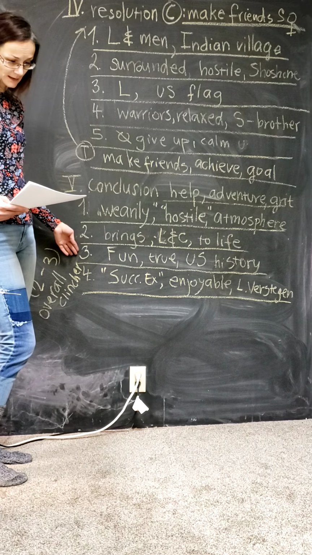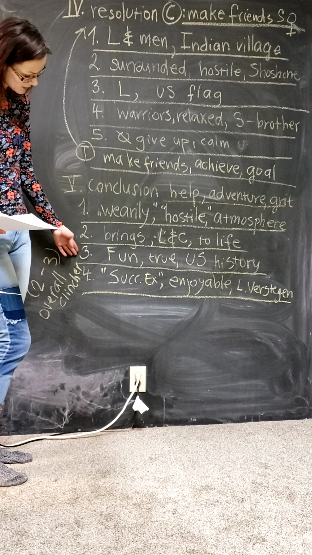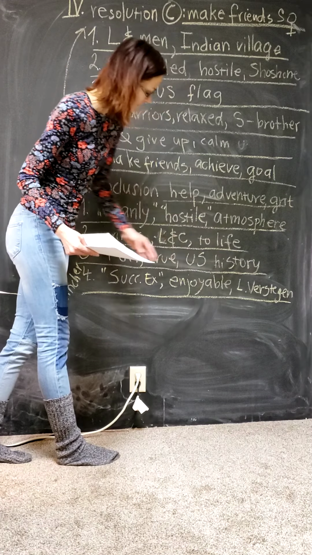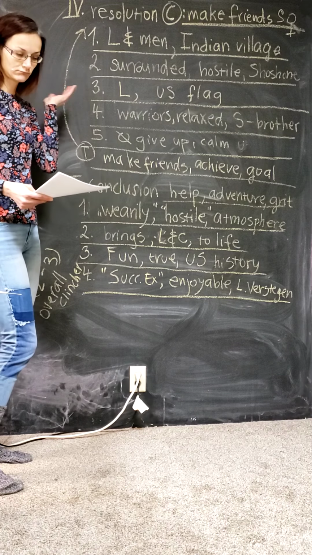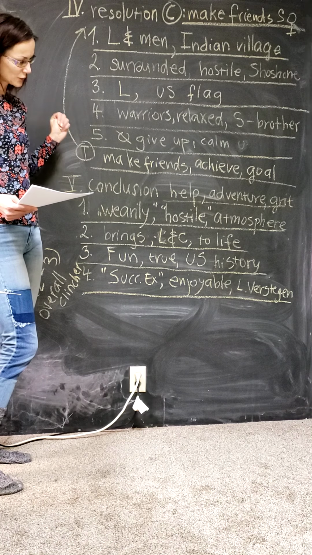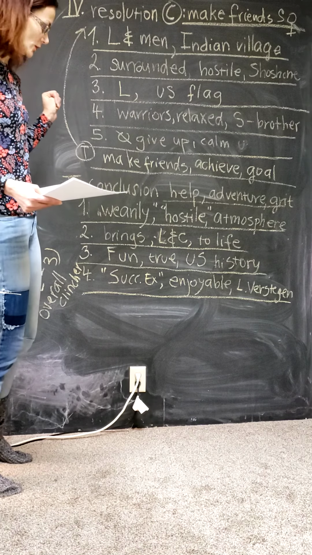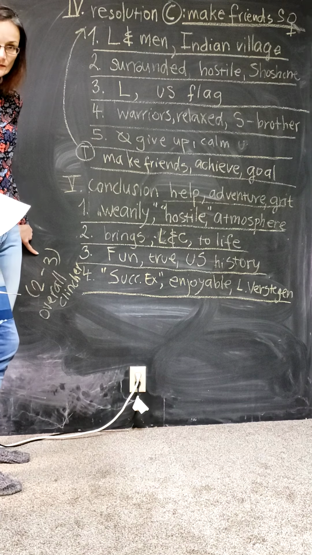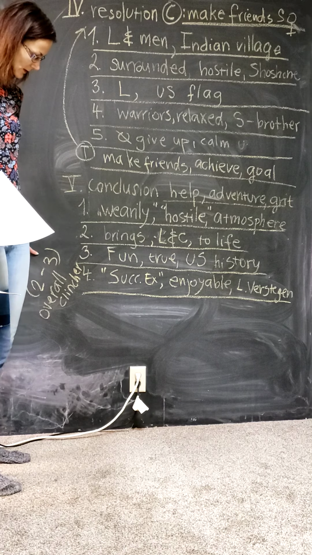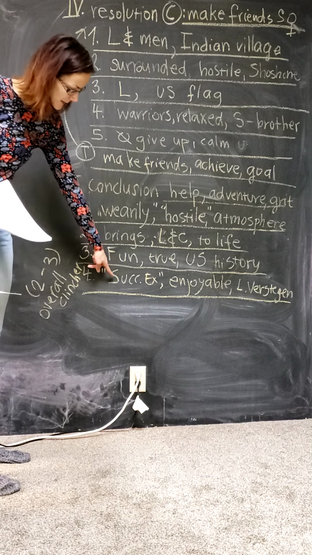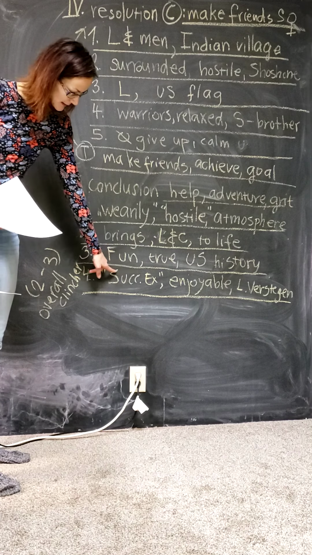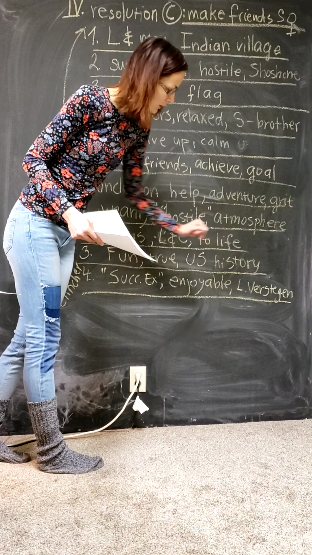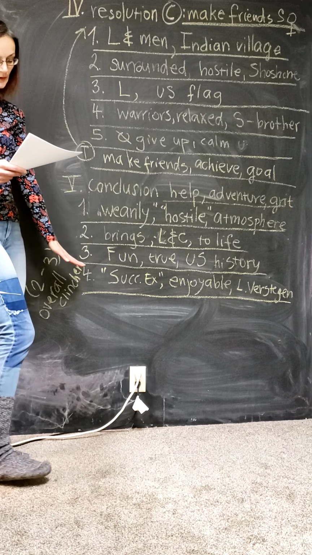The next sentence is to summarize the overall story. So this is where I would say something like, this is why I have fun through US history. I would say something like, this story is a fun, true story that describes a portion of US history to us. And in the fourth, this is actually the overall clincher, 2 to 3 words that are reflected or repeated from the first sentence of the whole paper. And so I would say Successful Expedition, that's the name of it, right? Again, in quotation marks, and it would be capitalized. Successful Expedition is an enjoyable story written by Lori Verstegen. And that would be my summary.